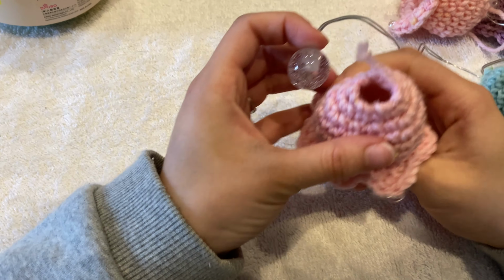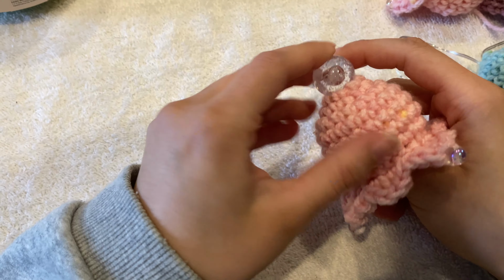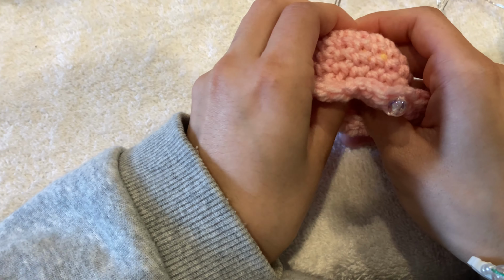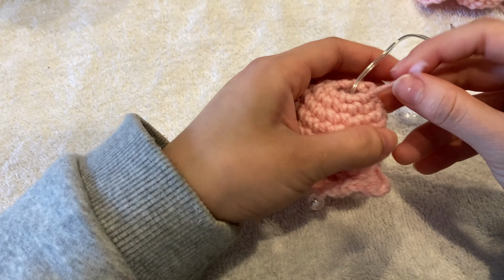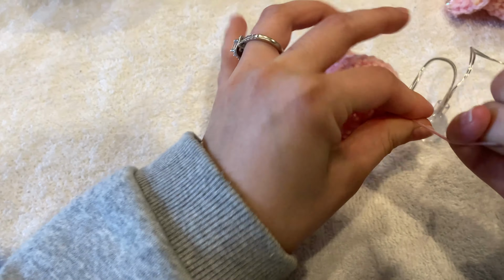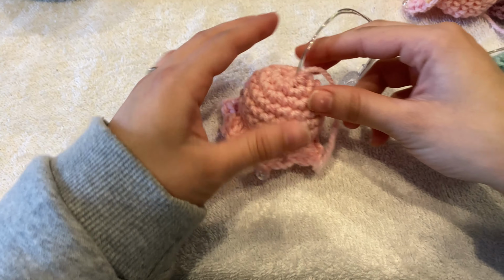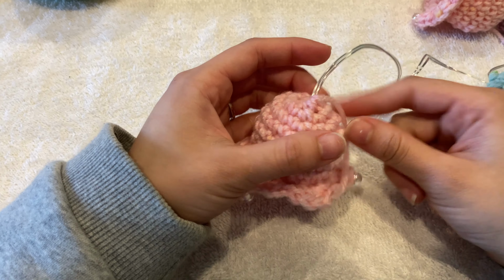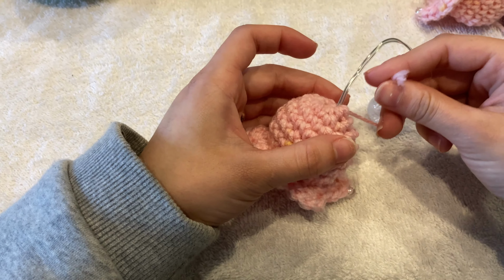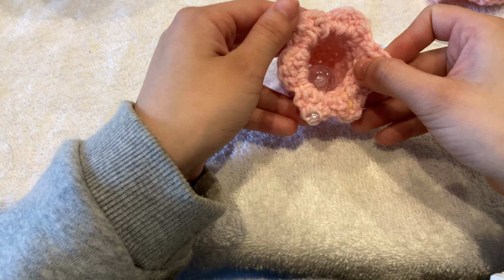And once it is stretched open like this, go ahead and take your LED and push it through that magic circle. Once it is pushed all the way through, you can tighten up the magic circle all the way. Here you have your crochet flower attached to your light. And if you don't want to crochet around the wire, just sew in this end around the base of the flower and you are done.